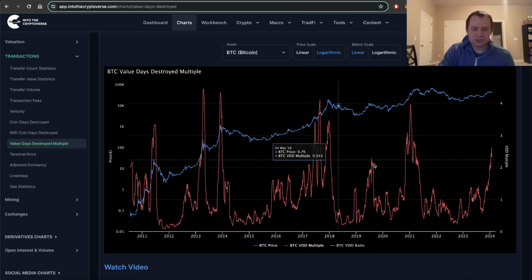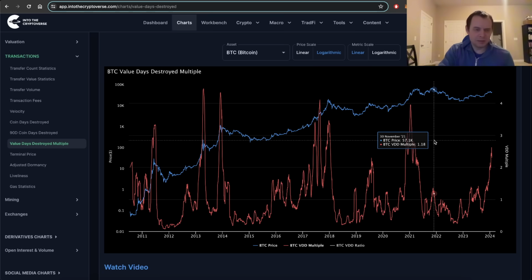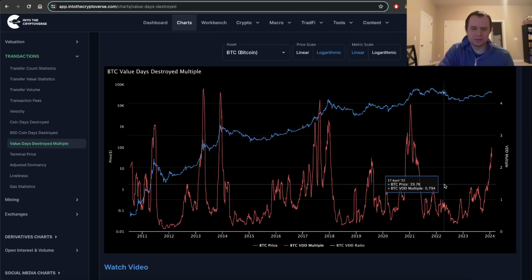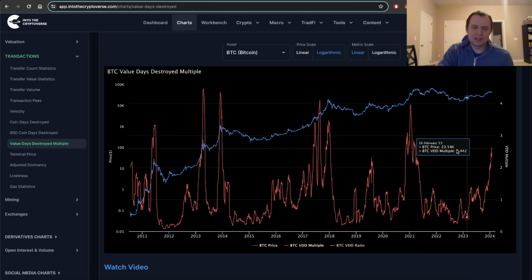So interesting chart to take a look at. And I do think a lot of it will really depend on monetary policy as well. I don't really think it's just a coincidence that this metric sort of topped out when the first rate cut arrived last cycle, and so I wonder if it'll do something similar, right? Plus or minus a month. I don't think it has to be exact, but certainly an interesting chart to take a look at.